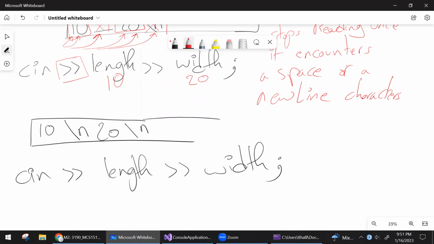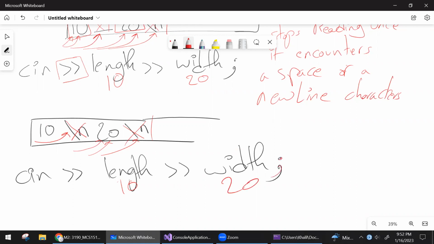In similar fashion, it read up until the new line. Based on the rule, it will stop reading when it reaches a space or a new line. So it reached a new line character, so it will terminate, ignore, and assign 10 to length. It will continue reading up until another new line. So stop, ignore, and then assign 20 to width.